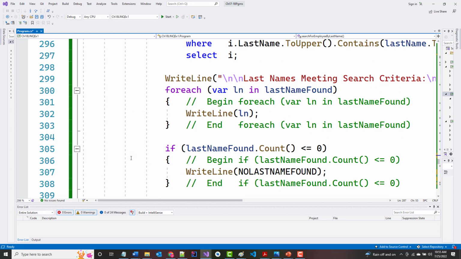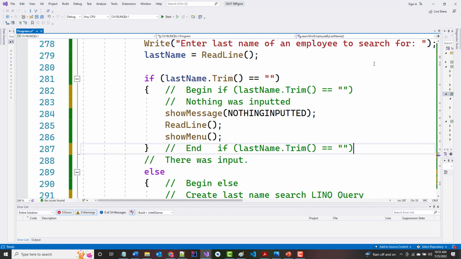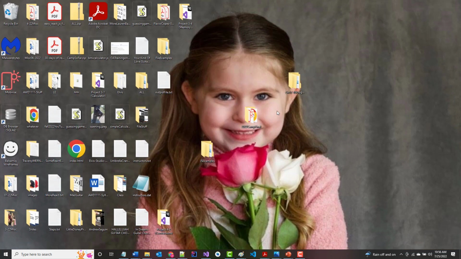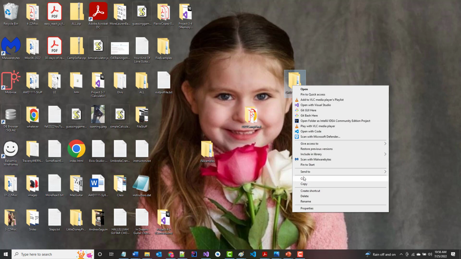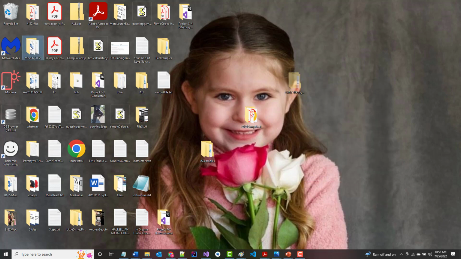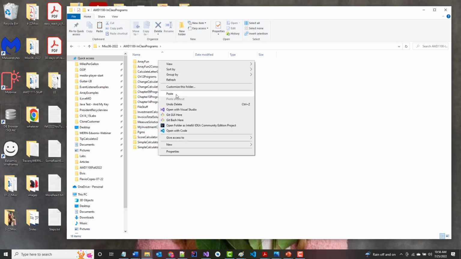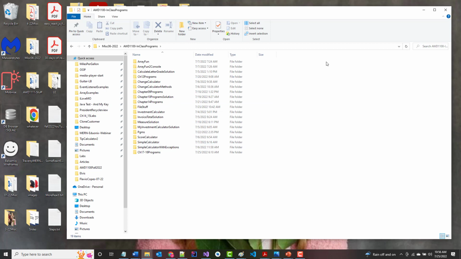So I'm going to stop right here. When I return, which will be in just a couple minutes, first thing I want to do is, I'll save all this. And I want to grab my Chapter 17 and 18 programs, cut them, and put them in my in-class programs here. Okay.